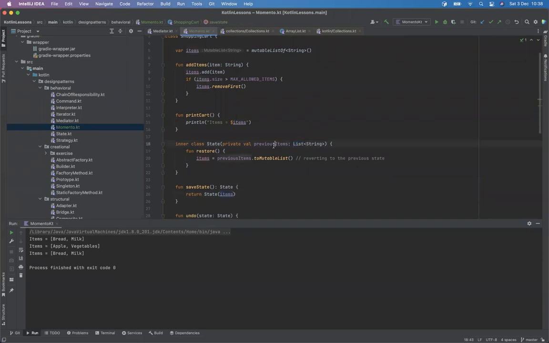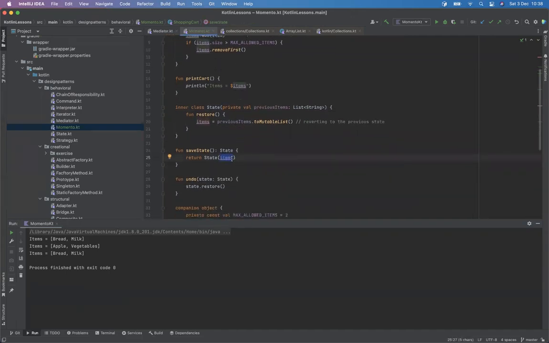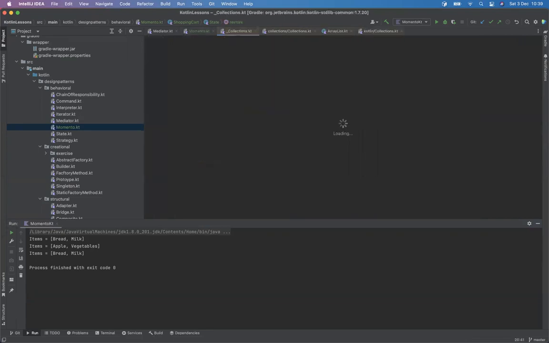So that's why it didn't break straight away when we passed this in. So this is a list, and we're able to pass in a mutable list. So this came as a mutable list, and we call toMutableList on a mutable list itself.